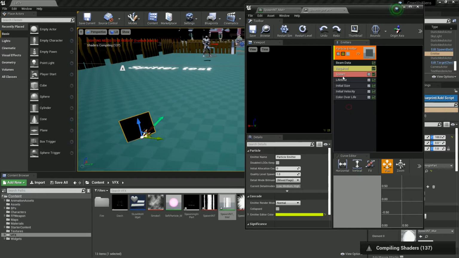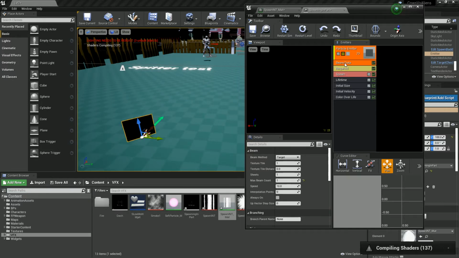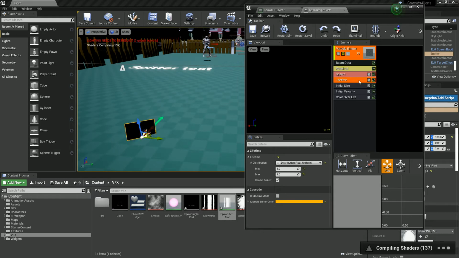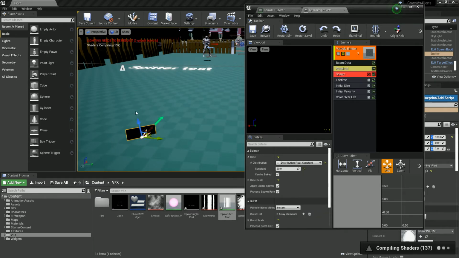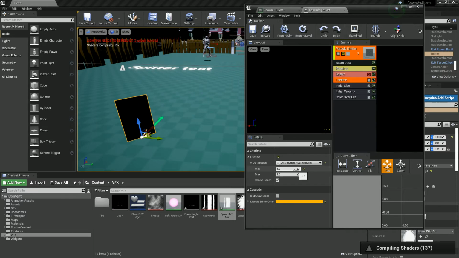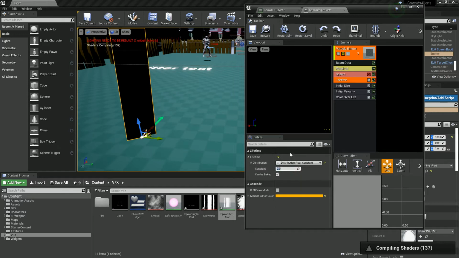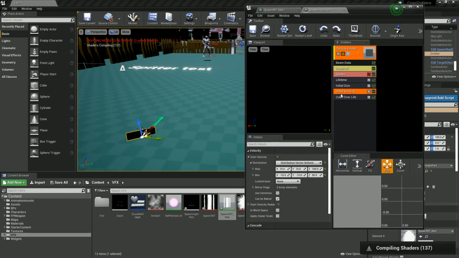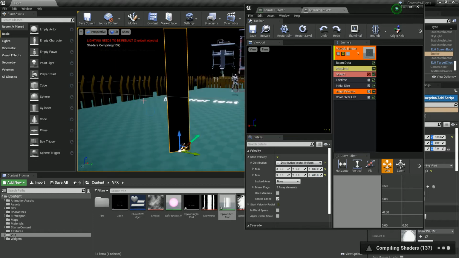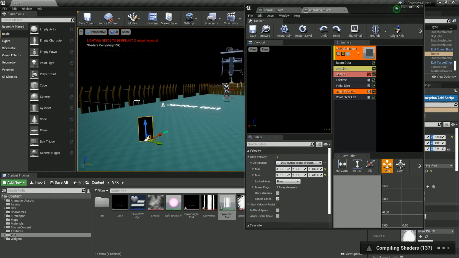You know what? Let's just keep working on it while those are working. We don't really need a spawn system anymore because it sort of spawns without lifetime. I'm going to change this to a constant, and I'll have to mess with this, but let's just say we're flashing about 0.8. Again, we'll tweak that. I don't want any really left or right, and I only want it to go up, so I'm going to set this to somewhere between 0 and 0 and 600 and 400. That gives us this nice pop-up.